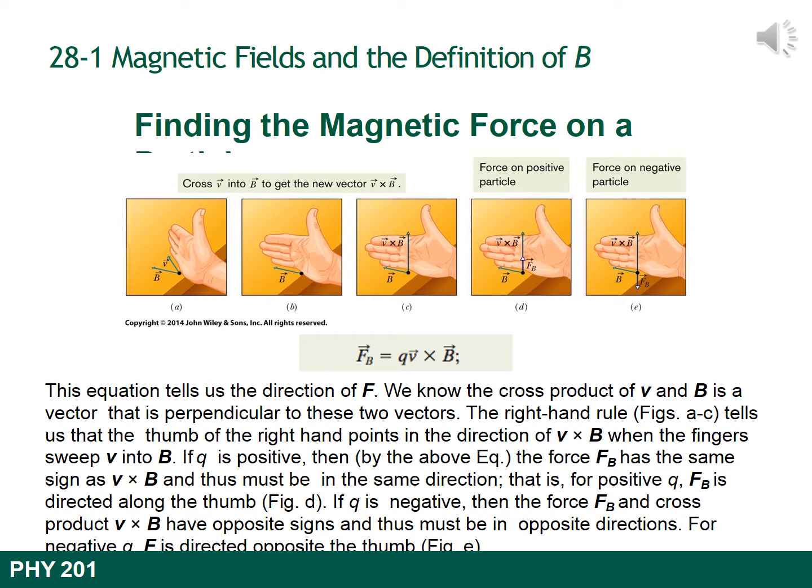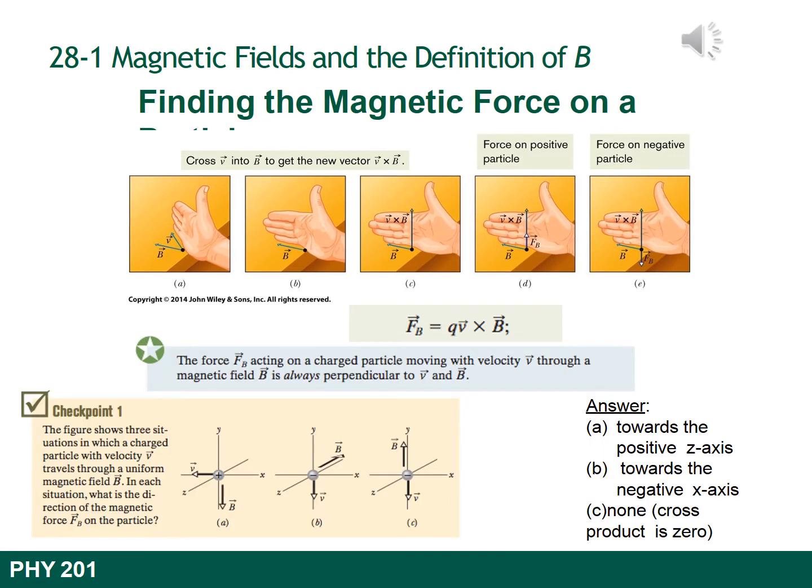Now, if Q is positive, F would be in the direction of the resultant fingers. If Q is negative, F would be opposing the result of the cross product of the right hand rule. The palm of your hand is making a plane, and the resultant of the cross product is perpendicular to the palm of your hand. So the force F is perpendicular to the palm of your hand. It can be with your fingers or opposite to your fingers, all depends on Q.